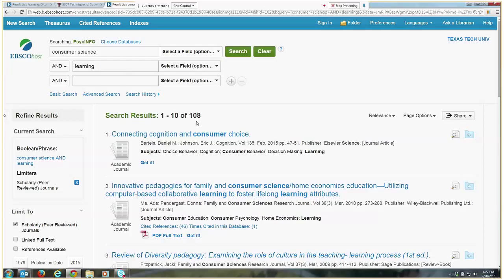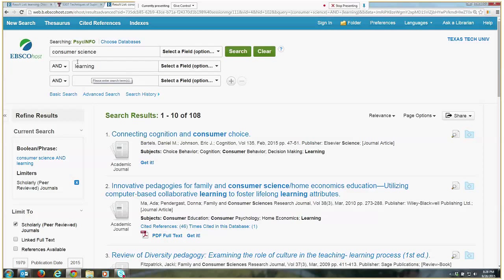I try not to have too much more than 100 and not too much less than about 20, 25. If you get too small, maybe you used a term that has eliminated some other options that you could look at. So just changing your key terms, using different synonyms, or let's say if you wanted to add in a population here, instead of using the word teenagers, if you would use the word adolescents, that will get you a lot more results.